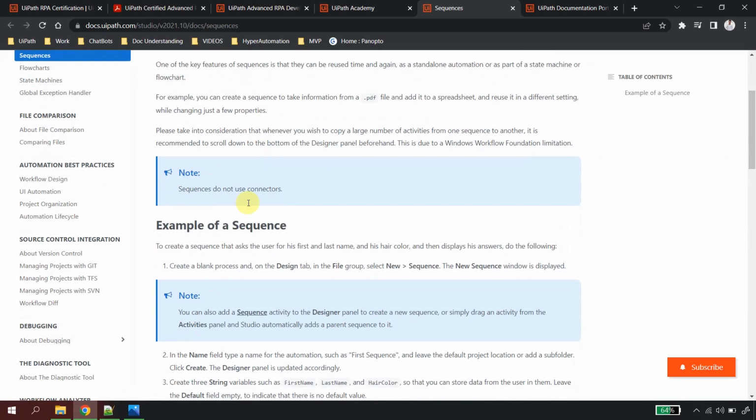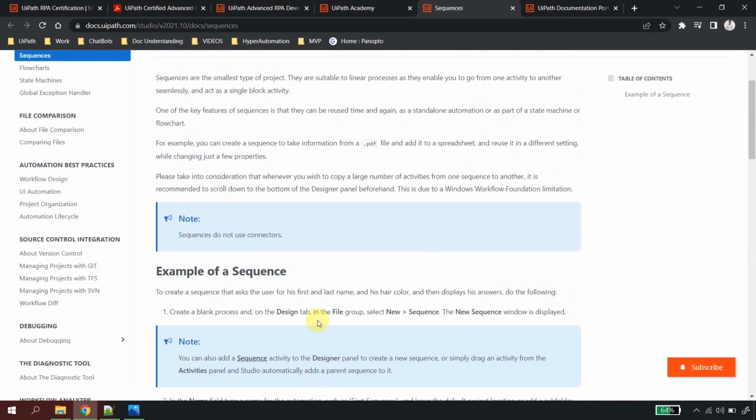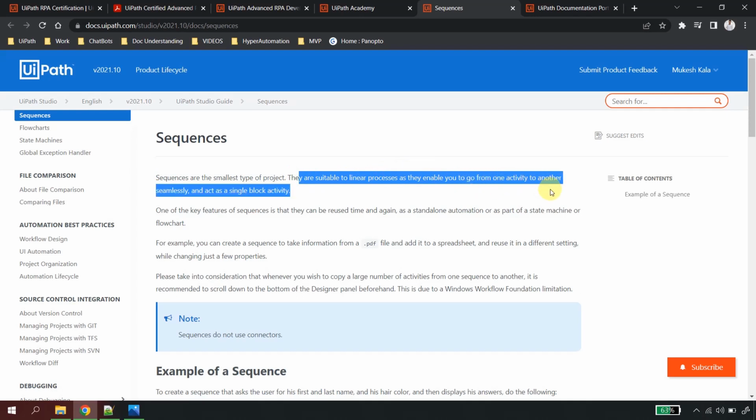Now here there are certain things which are available. For example, sequences do not use connectors. I can get a question in the examination asking which workflow does not use a connector. So, sequences do not use connectors. Sequences are the smallest type of project. They are suitable for linear processes and enable us to go from one activity to another activity.